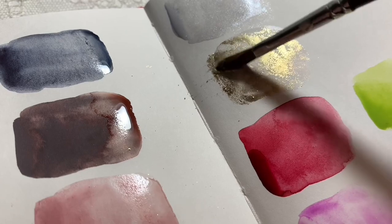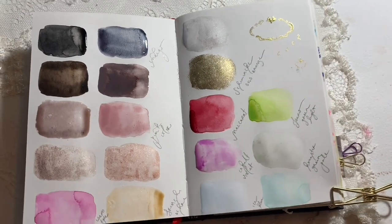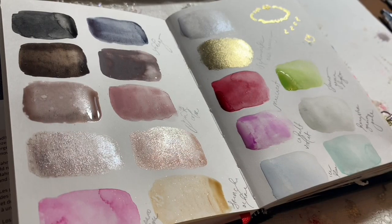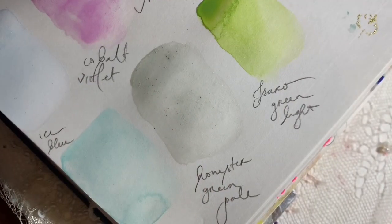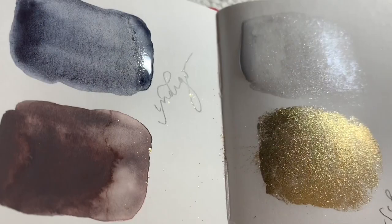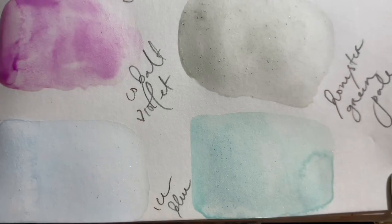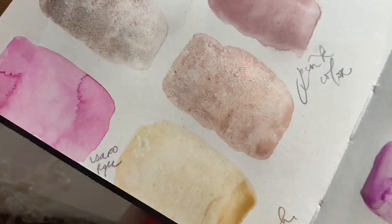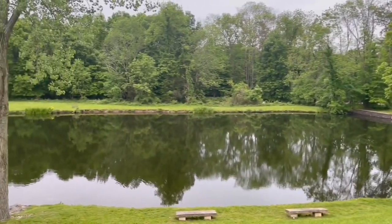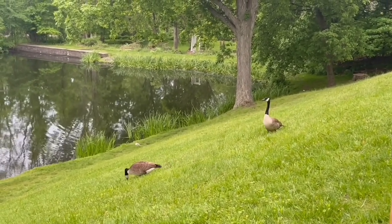This one is the Schmincke Aqua Bronze — I've put it in this little quarter dram bottle just to take in the palette. When I'm looking to create a palette, I'm looking for these different little nests of colour, different gardens of colour — how can I create this feeling, can I mix these things together? In this kind of palette I'm sort of veering away from that first traditional template. I'm going more towards colours that I know I can use to create what I want to create.